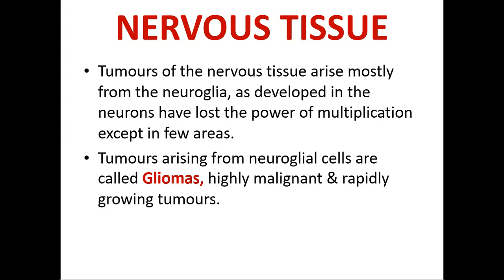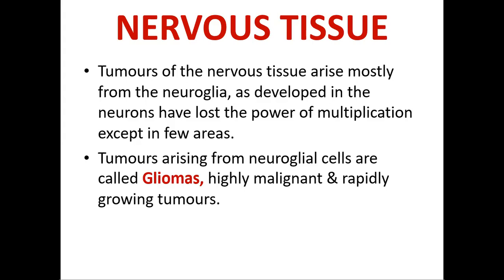In any of the cells, there can be the presence of a tumor, malignant or non-malignant. That is what we call gliomas, neurogliomas. They are highly malignant and rapidly growing tumors. Gliomas are the word we use for tumors related to the neuroglial cell axis. In the slide there are diagrams showing you the different types of neuroglia, or the neuroglial cells. After this, we will go to the next slide.